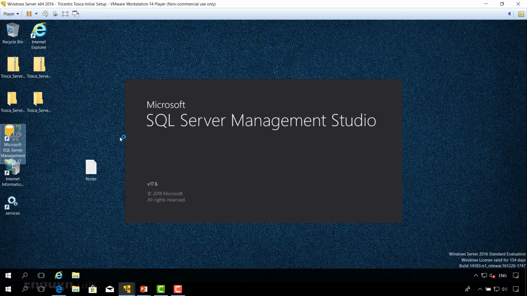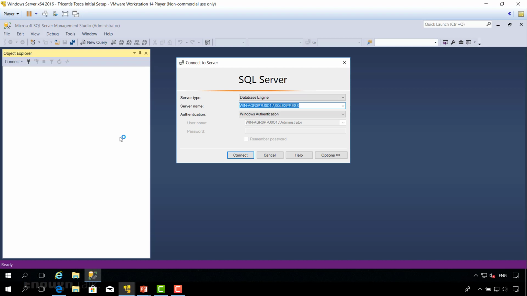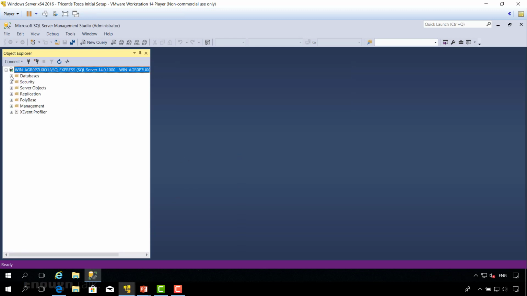And this is normally a task which is done by a database admin internally from your company. Here below databases, you can see the Tosca initial setup database, and that will be the database which we will use for our common repository.